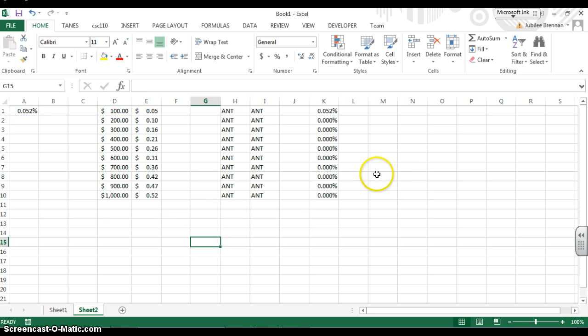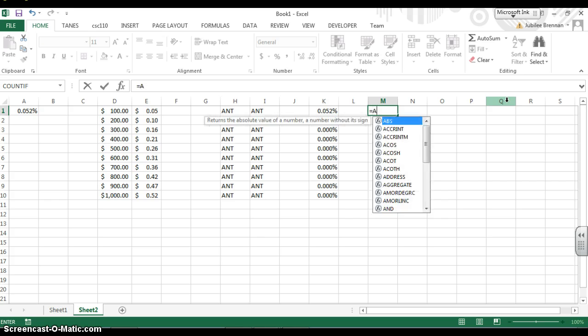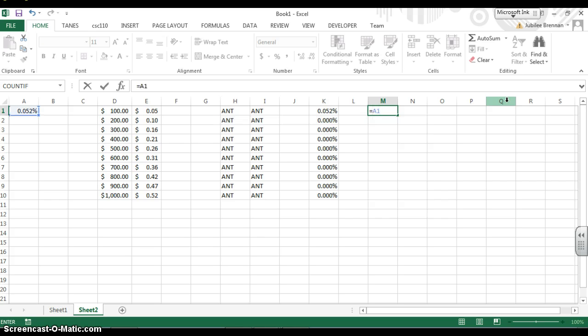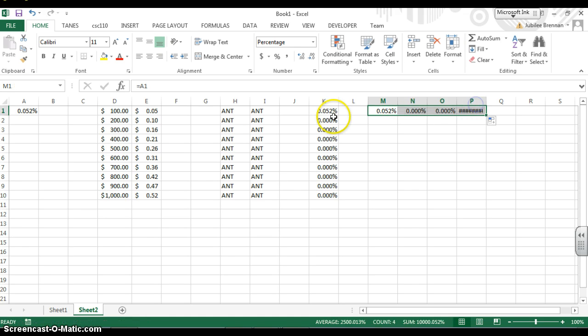And why do we need that? For example, if I want to copy A1, but when I drag to the right, if I don't fix the column, it's always going to be 0, correct? Now if I want to make sure when I drag to the right it's going to be fixed, I put the dollar in front of the column, because I'm dragging to the right, correct?